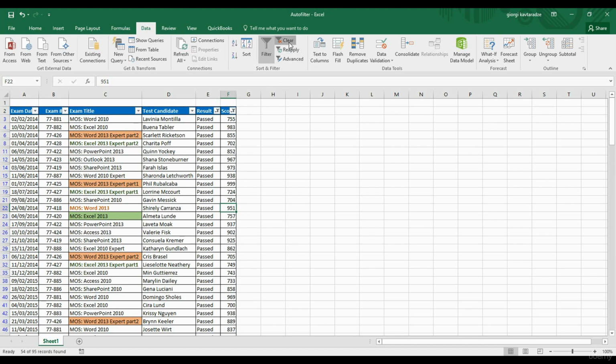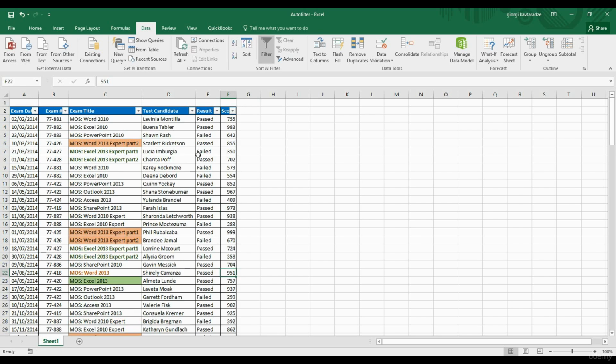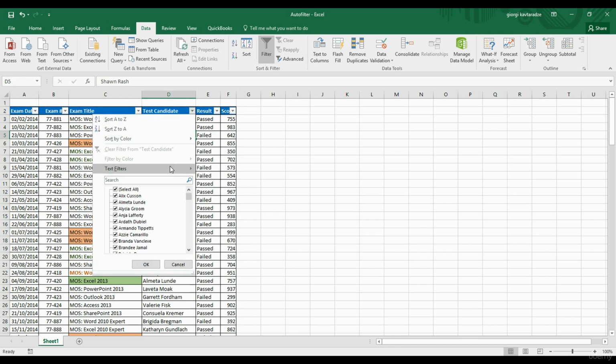Let's clear the filter and focus on the column containing text content. In the test candidates column, we have a lot of names we may or may not remember. So the additional text filter options will be very helpful for this.